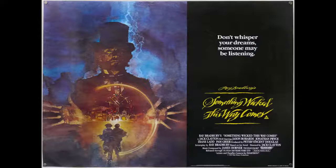This room is actually inside of the house, and it has a very, very low ceiling, but we were able to take out one of the walls to do this sequence.